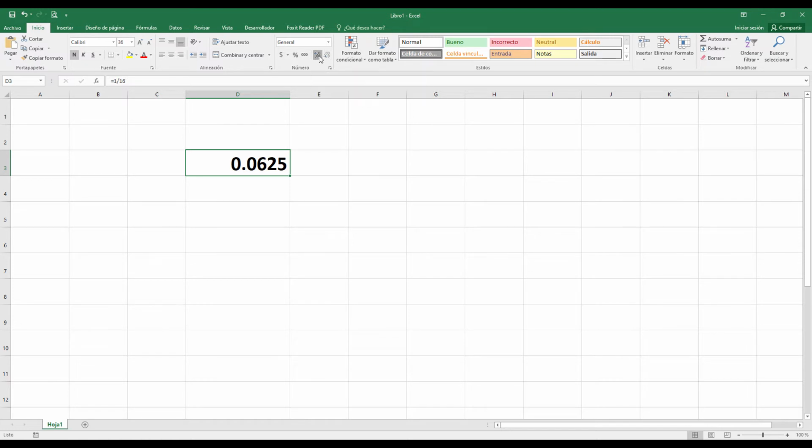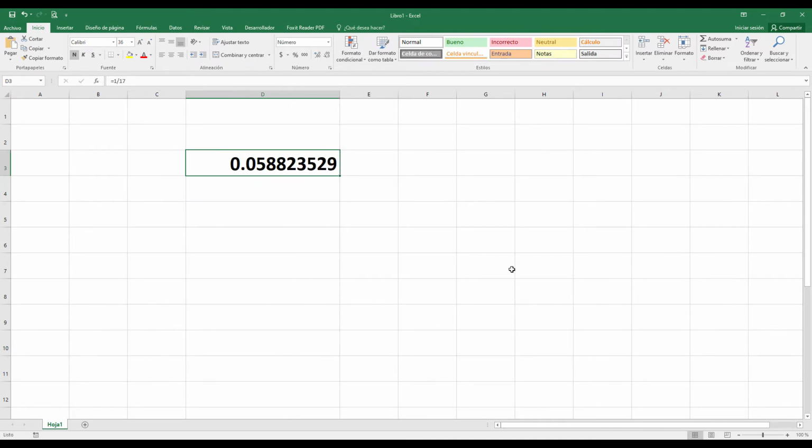For example, here you increase, and you click here, you decrease. It's very easy. A different number, for example, here is a big number.